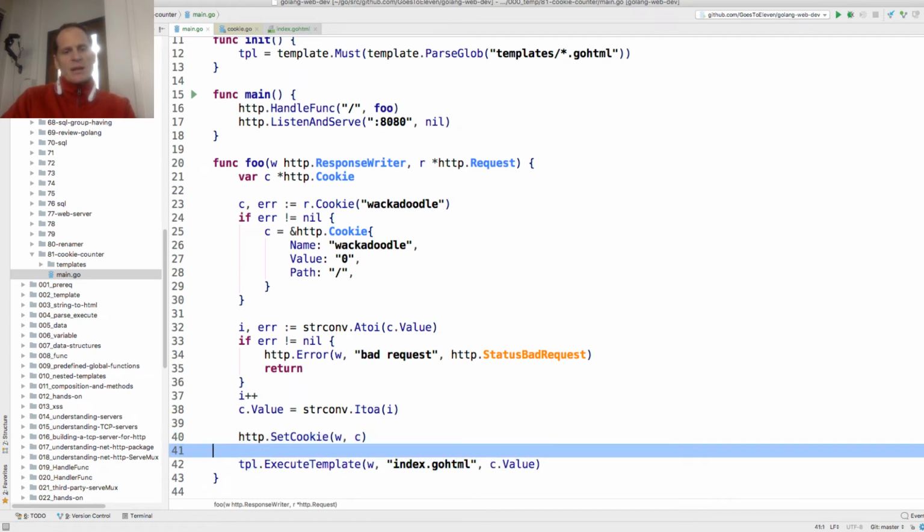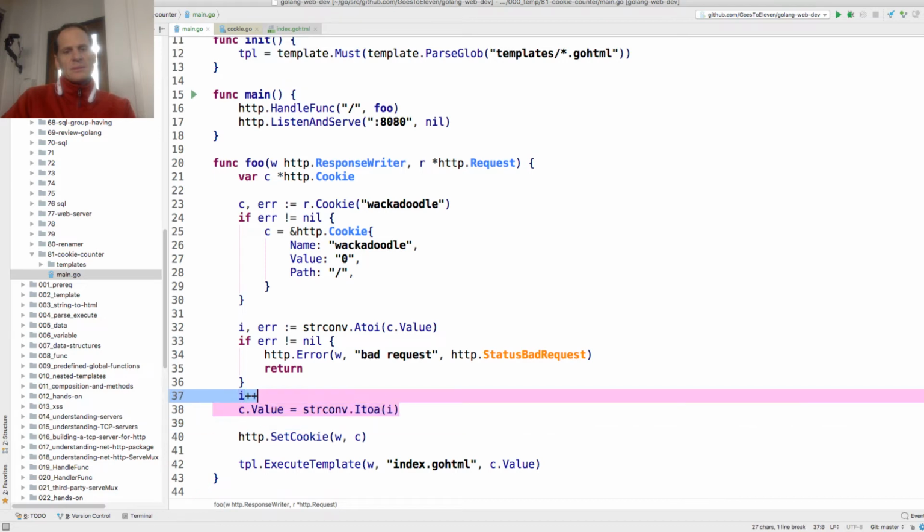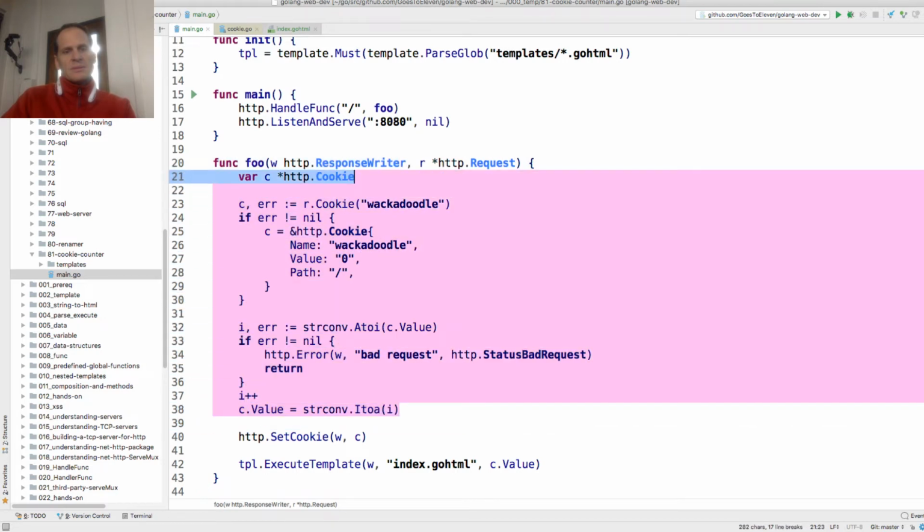So can we abstract all this? Yeah, and do we want to include set cookie in it or leave set cookie here? Kind of seems like I want to have set cookie in foo for some reason. I don't have a good reason for that impulse within myself.